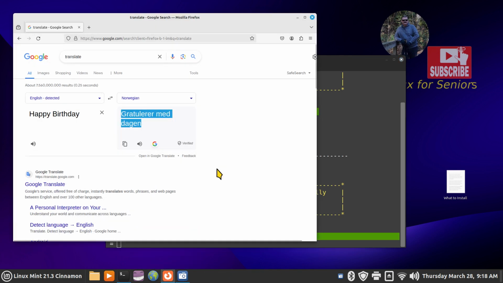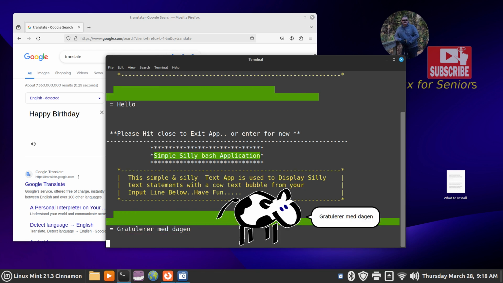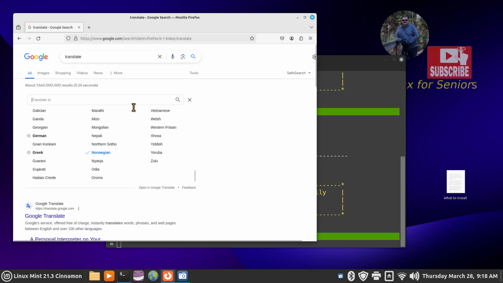I'm going to open up a translator, and I'm going to do this in multiple languages. I typed in happy birthday in English and translated that into Norwegian, for instance. We're going to have Silly Cow wish happy birthday in multiple languages today. There's the first one. Then I'm going to click a different language.